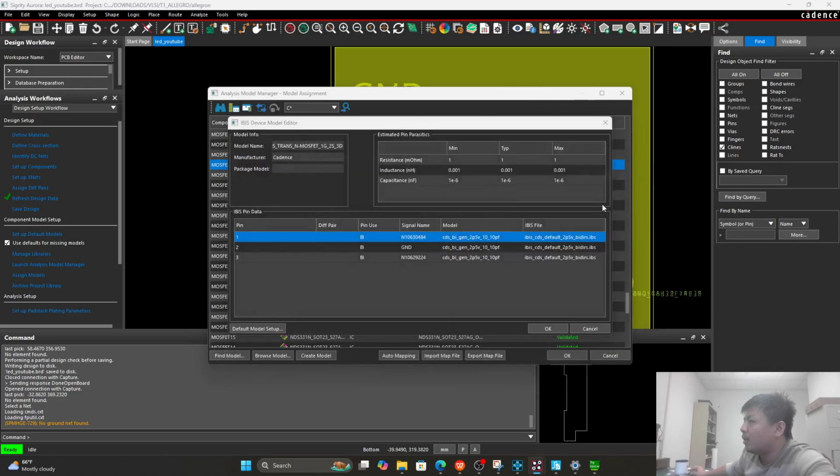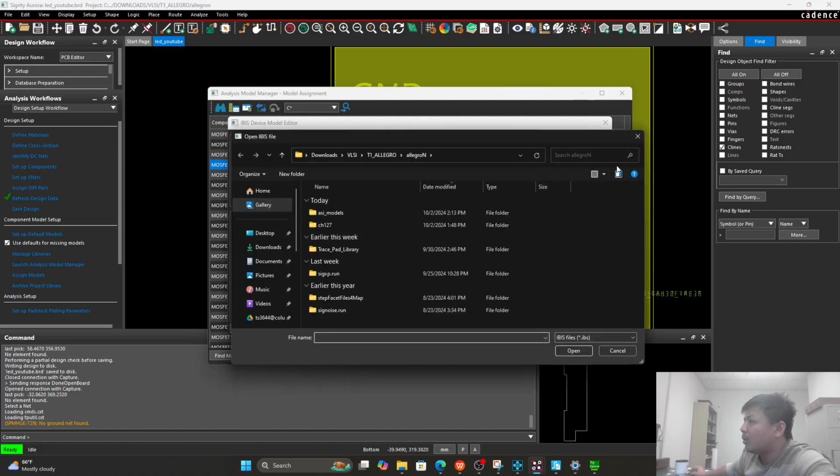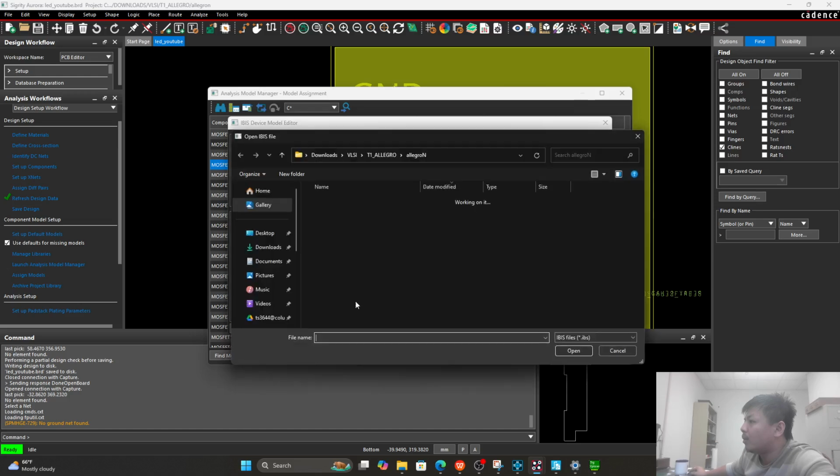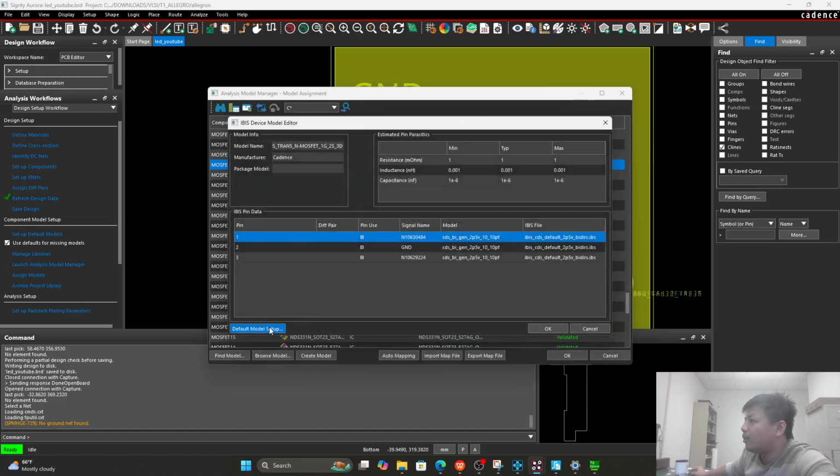If you double click, default model setup.